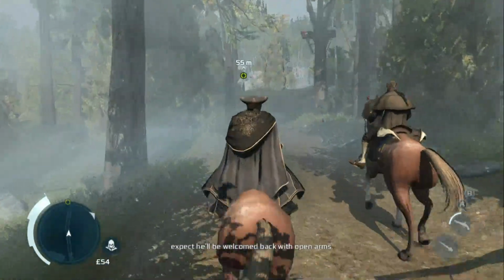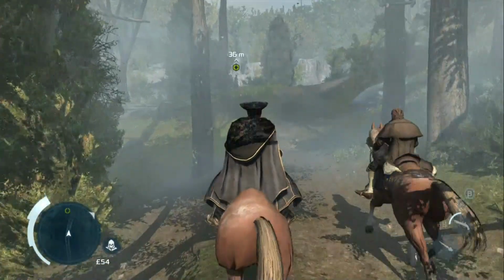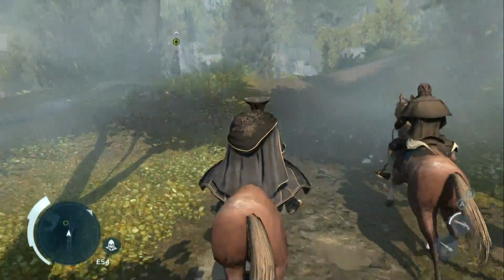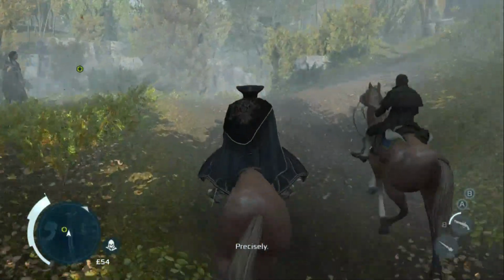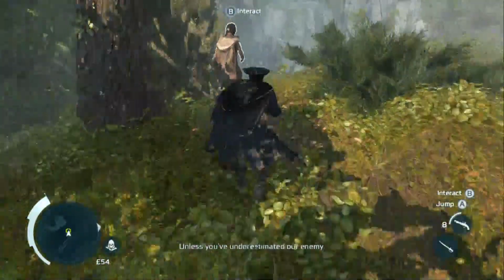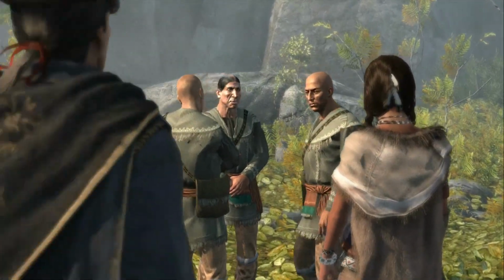But once we get up here, we're gonna meet up with Pocahontas, and that's gonna trigger a cutscene, which would give us a man inside. Haytham should just hop off the horse when you get there, and then we'll go on over and interact with her, and she'll introduce you to all her homies. You can see these guys are ready to get some shit going.